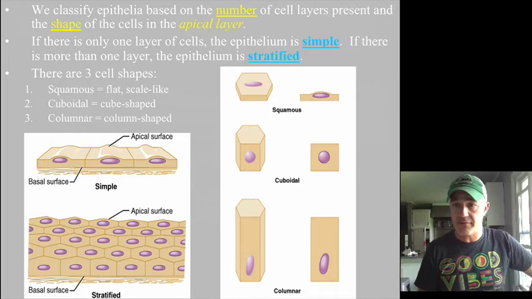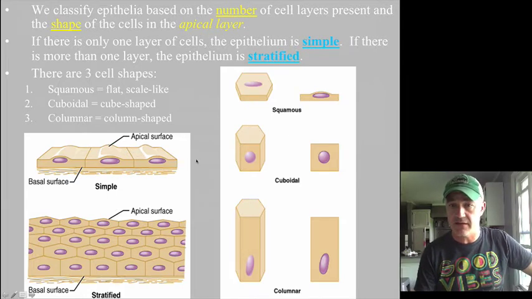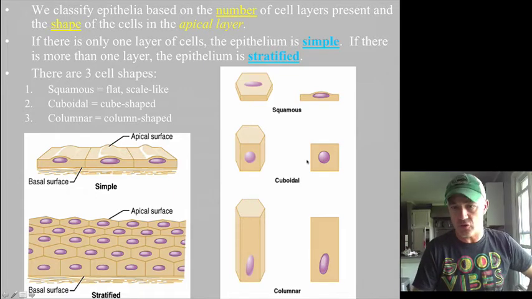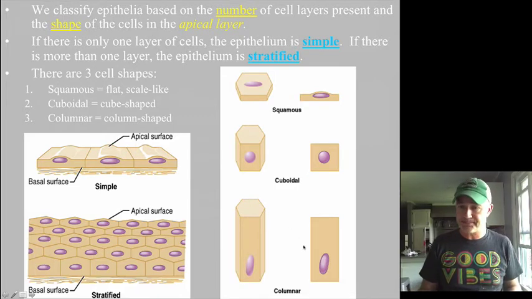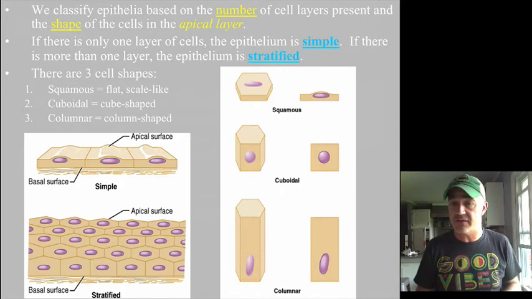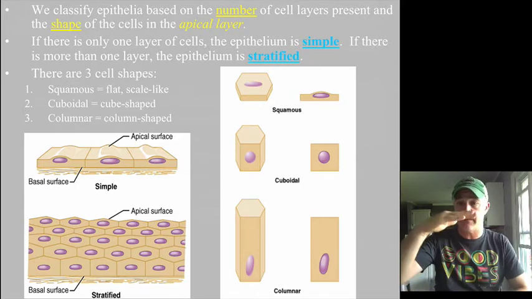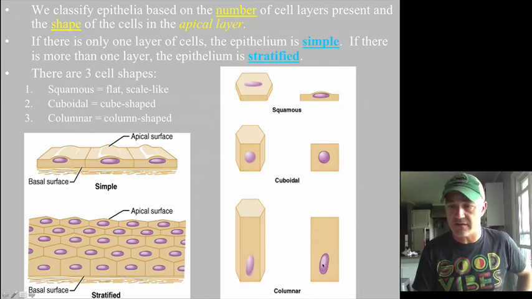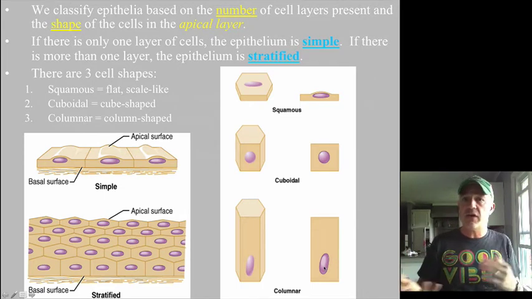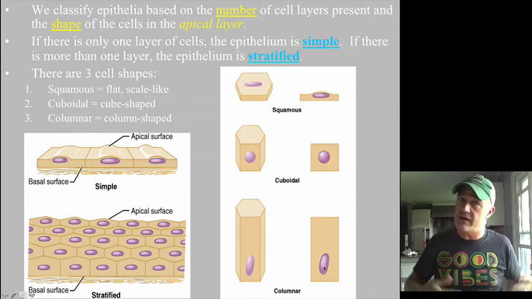You have cells that are cube-shaped, same height and width. So you can see that right here. Height and width are similar. Again, it doesn't have to be square to be cuboidal. It can be more rounded off, still a cuboidal cell. And then finally, you have these cells that are taller than they are wide, and that would be a columnar cell. Like a column on a building, tall, skinny columns. With these, a lot of times you'll see the nucleus closer to the bottom. And then if you combine these things, you can see how we can get a number of different cell types.